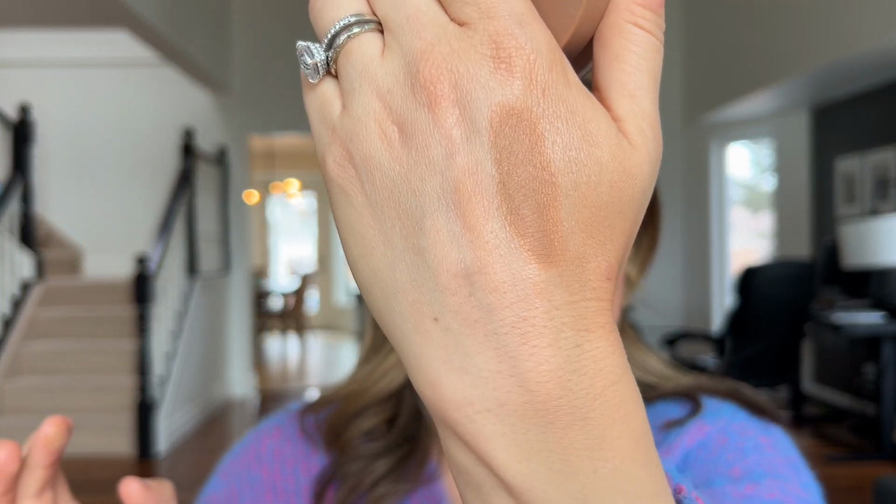The only thing with these products, you guys, is they get kind of gunky. Like this already looks gunky, but that's the shade. I'm not going to swatch everything for you guys today, but I've been using it a lot just because it goes on. The finish is just stunning for an oily skin gal, and it blurs all my texture. It's really, really nice. I'm shocked by that because I remember thinking it's too orange. No, it's not. It's okay. It's very pretty.